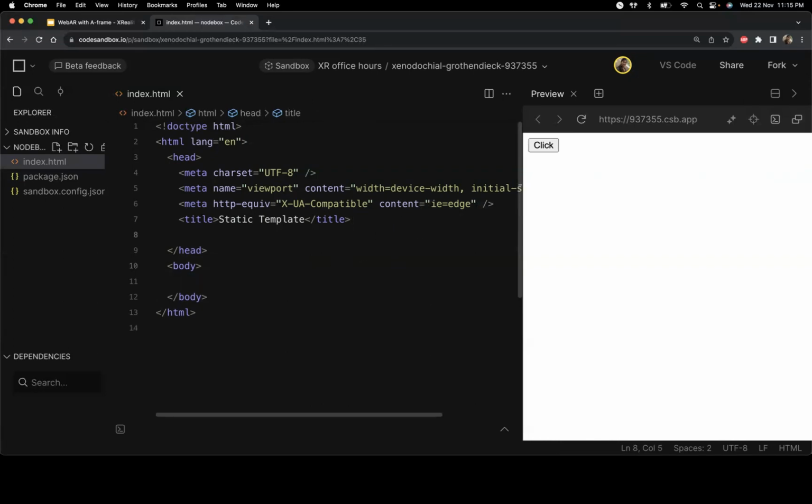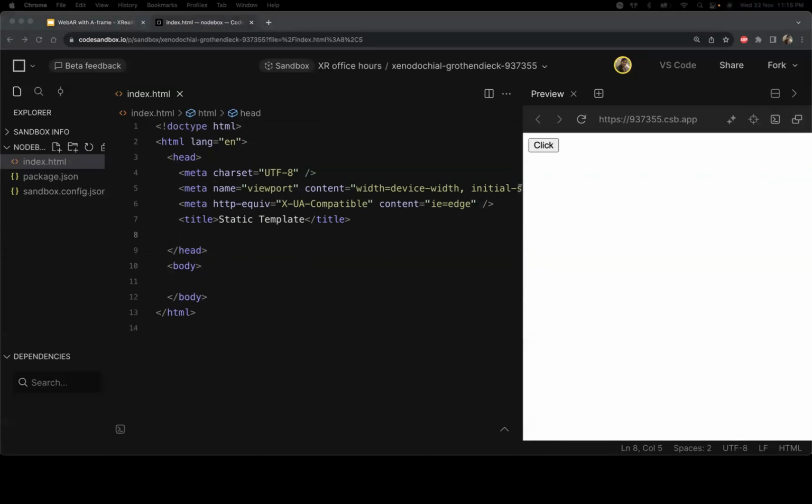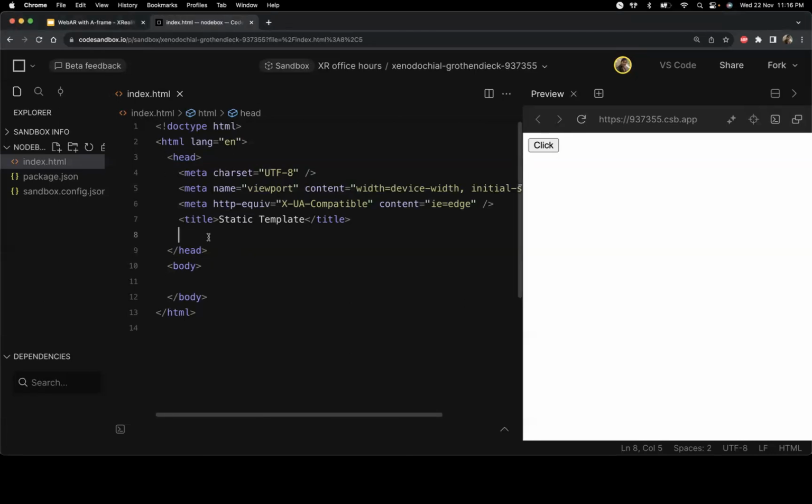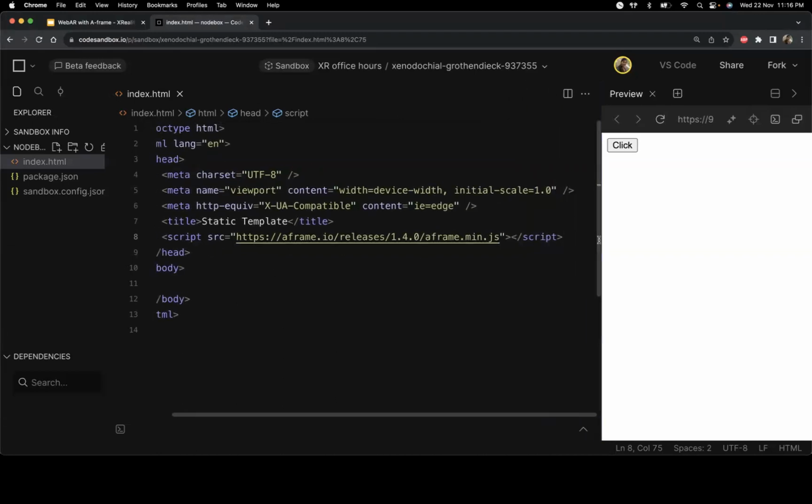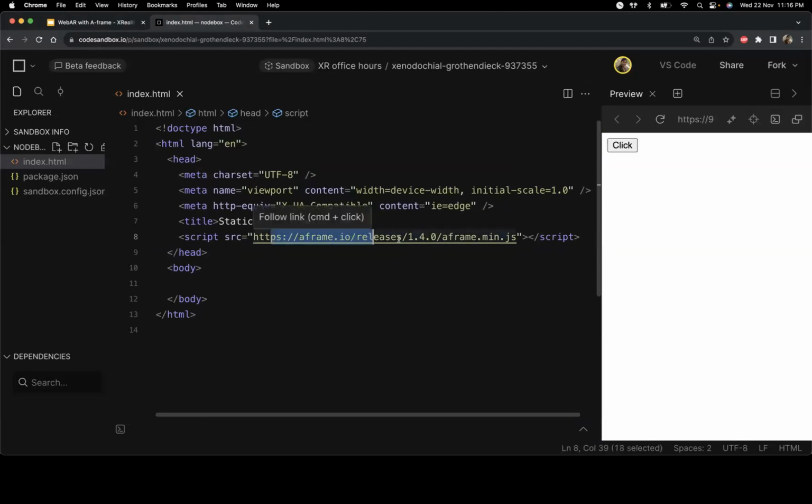So for AFrame, AFrame is not something that is inbuilt within every browser. So we need to import a script which contains all the functionality of AFrame.js. I will give you the script in the chat, and we all can paste that within the head tag like this. So this makes sure that we are taking one of AFrame's latest releases.